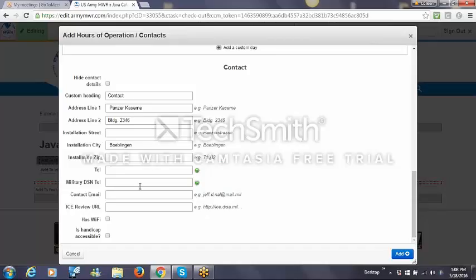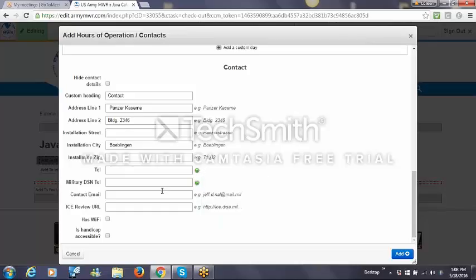And then the military DSN number. You may not be aware, but there are different prefixes depending on where you are. I know when I was in Europe, I had no idea that our prefix was 314 because I just had to dial the 7 digits. So we want to make sure that you're aware of what your prefix is so you can put the full phone number in, just so that it's proper dialing. So if somebody from a different region happens to be looking at it, then they can know what the prefix is.